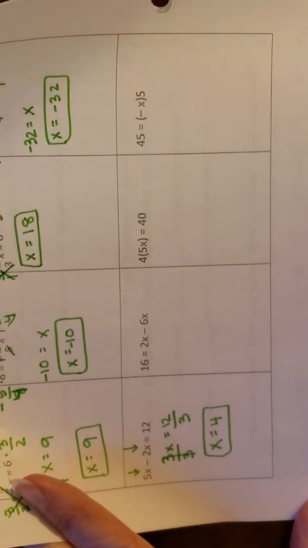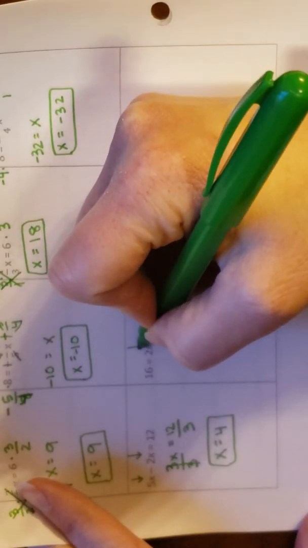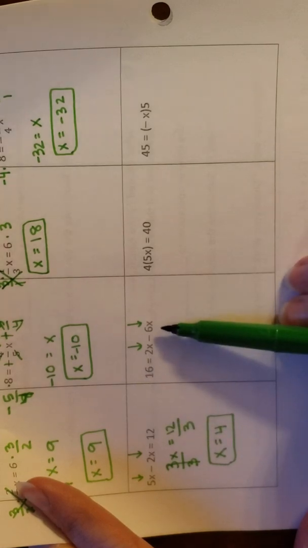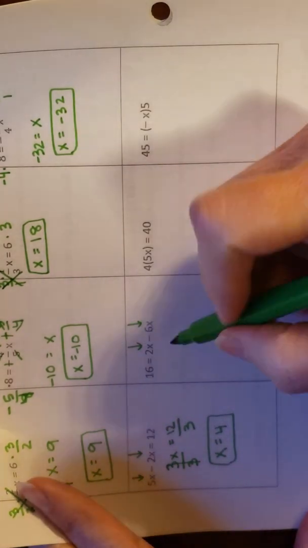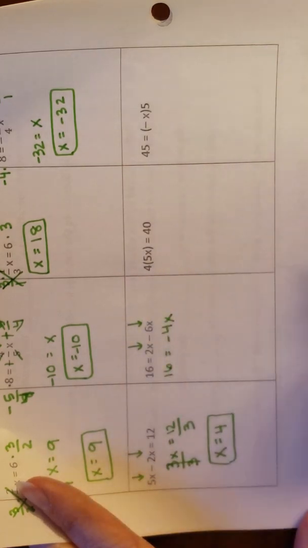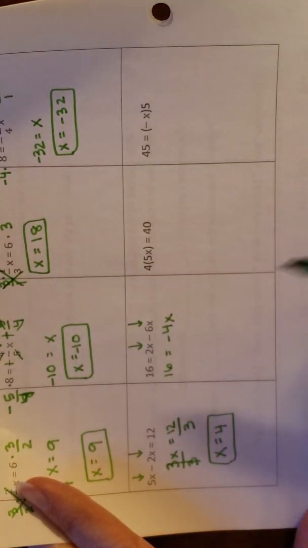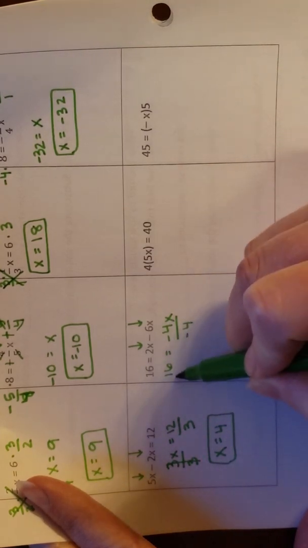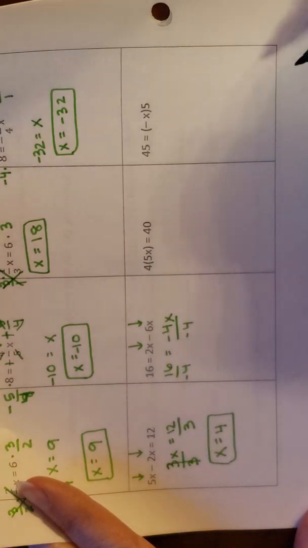Good job. Let's try another one, only this time the variables are on the right side. If I have 2 x's less 6 x's, I'm in the negative 4 x's. And I can just bring down the other side unchanged. X is being multiplied by a negative 4. The reverse of multiplication is division. What I do on one side, I do to the other.